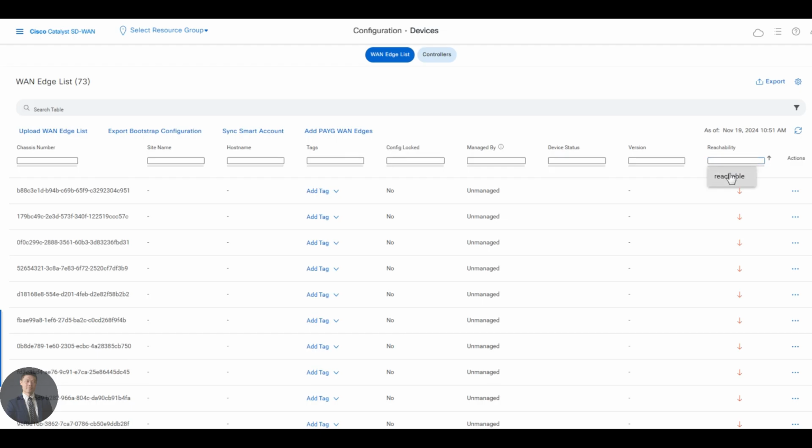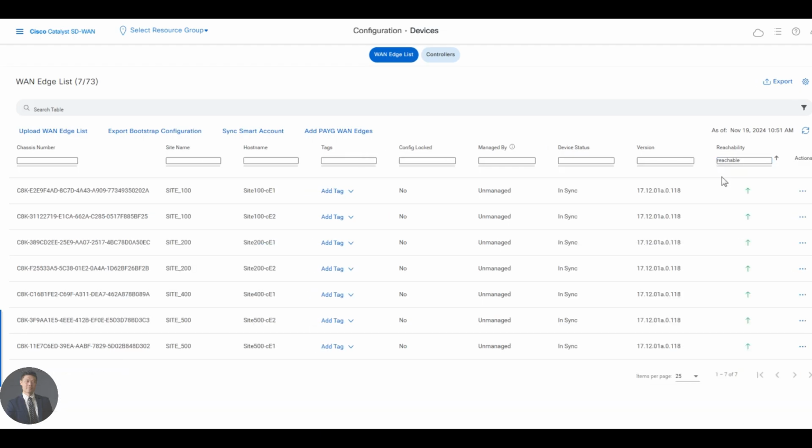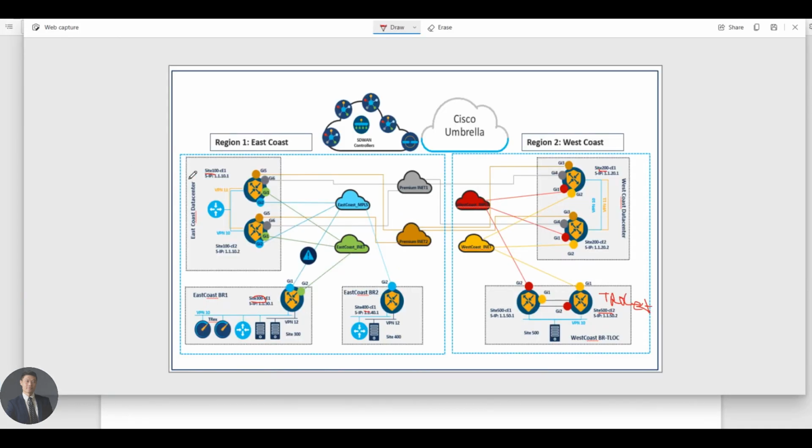Now we're finding all the devices. Looking at the diagram, we're going to find site 100 CE1 and site 100 CE2, which are at least two devices.